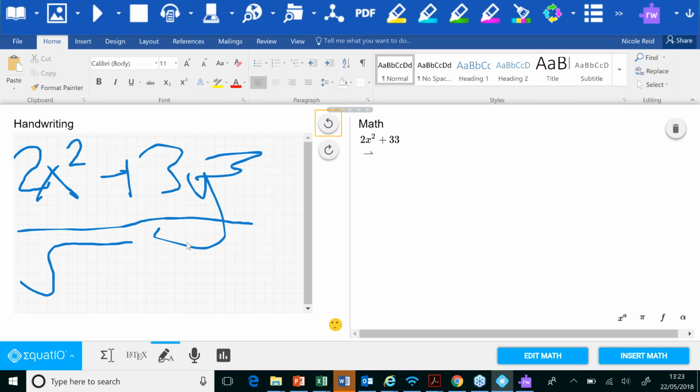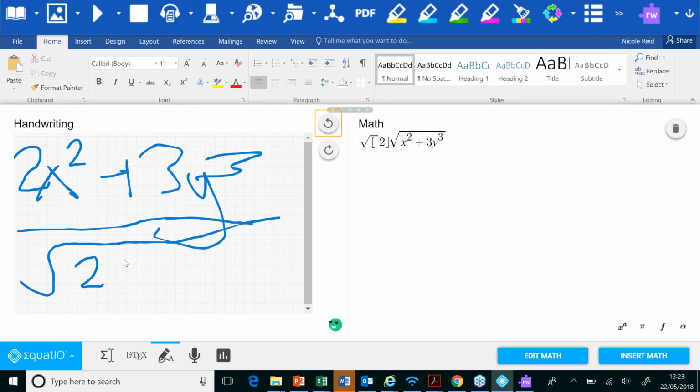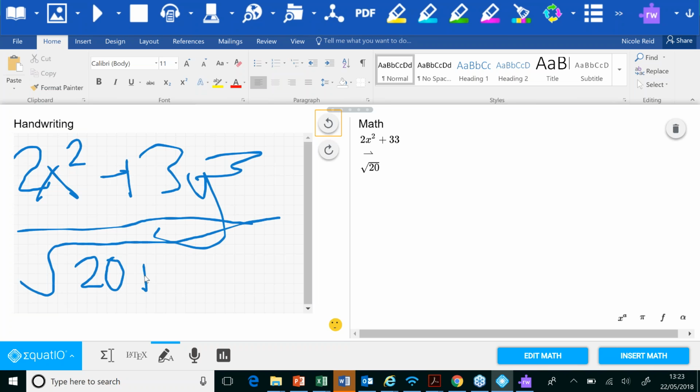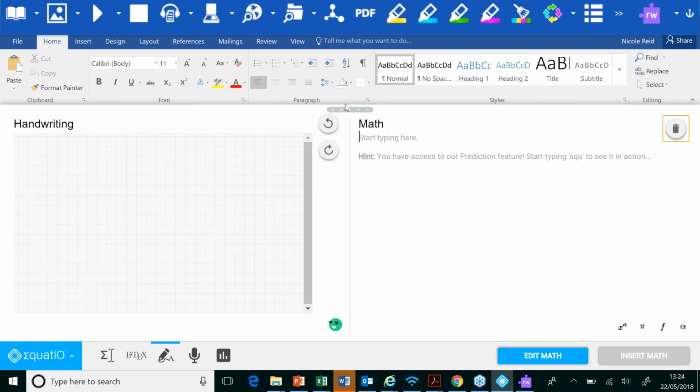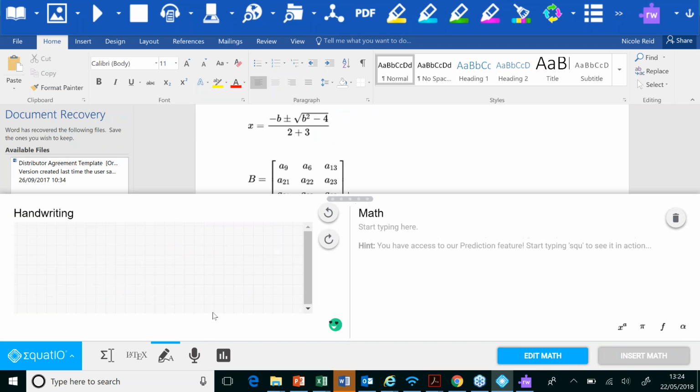But for a student in a lecture using a mouse, it's obviously not that time efficient because, first of all, they probably wouldn't have the room to actually put their mouse down if they had a little seat. And then also it would take a long time, so they wouldn't be able to write these down really quickly, or if it was a more complicated higher education equation, they wouldn't be able to write a lot down really quickly in a lecture with a little mouse. So this is where EquatIO Mobile comes in. So I'm just going to delete all that for now, and I'll come back to it in a little while.